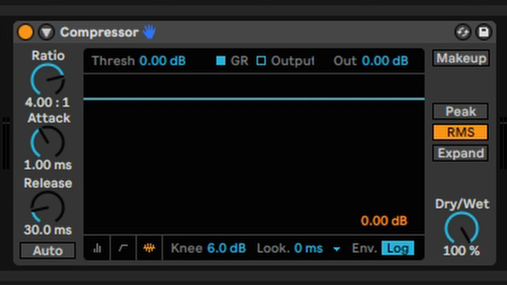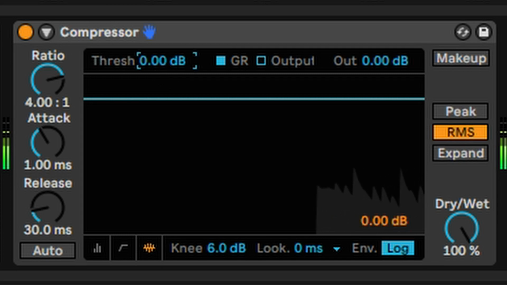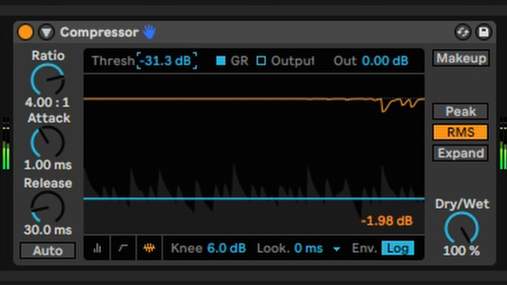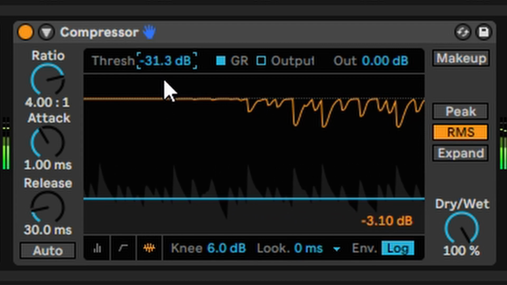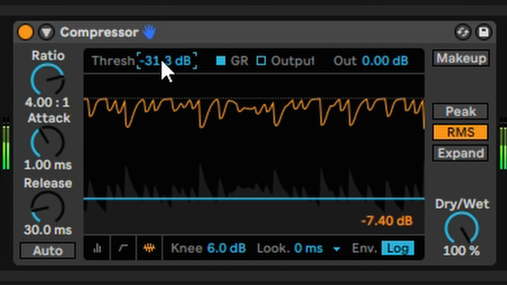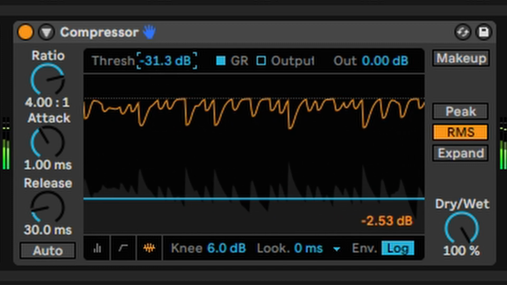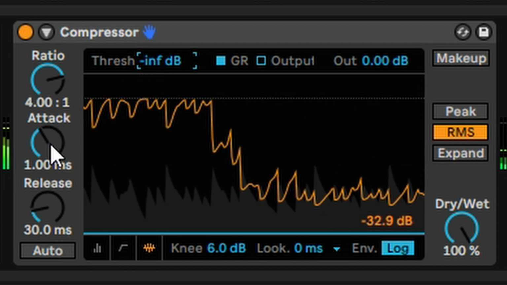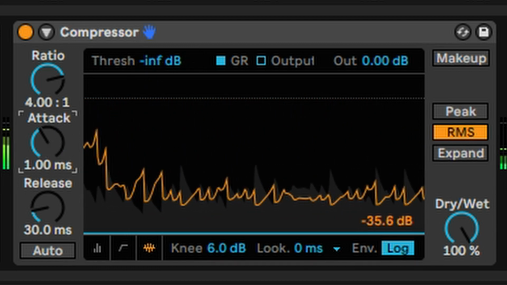So let's start out by bringing our threshold down a little bit. Actually, why don't we use our threshold trick that I was talking about earlier and bring it all the way down. Now we're only hearing what the attack is doing, basically.